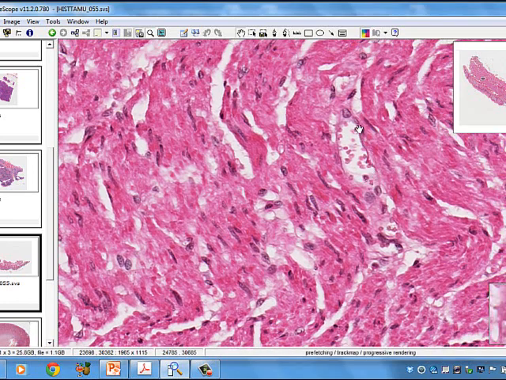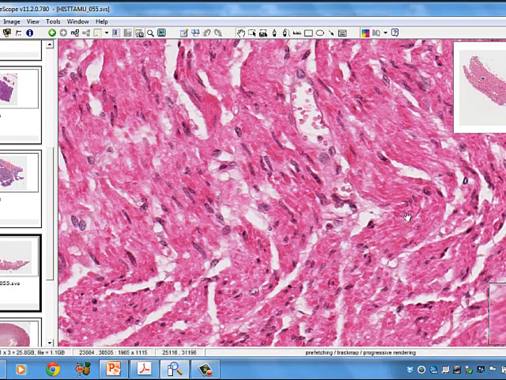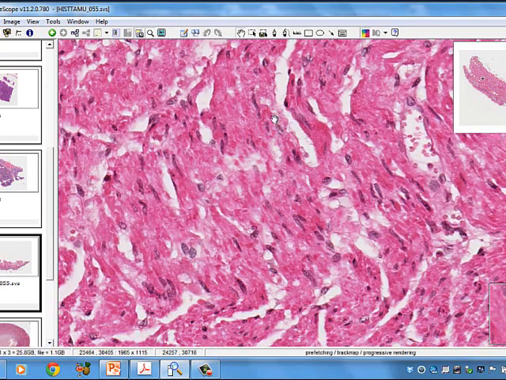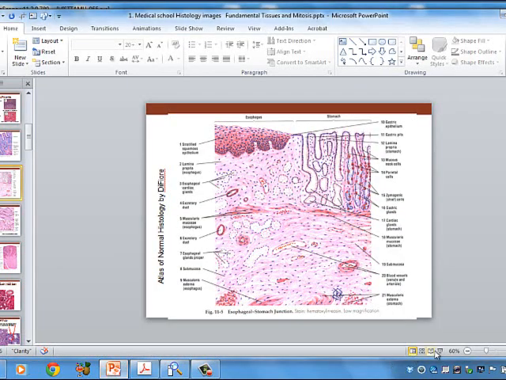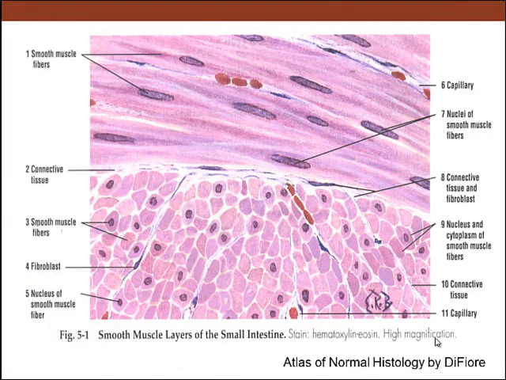This is an endothelial cell in through here. There's 1, 2, 3 of them. White blood cells, red blood cells, and you can see the swirls here of the smooth muscle. Longitudinal view of the smooth muscle and cross sections of these smooth muscle cells. And so we can see that. Here we can see a longitudinal view of the smooth muscle cell. It's shaped like a cigar. Here's the nucleus, and this is the cytoplasm.